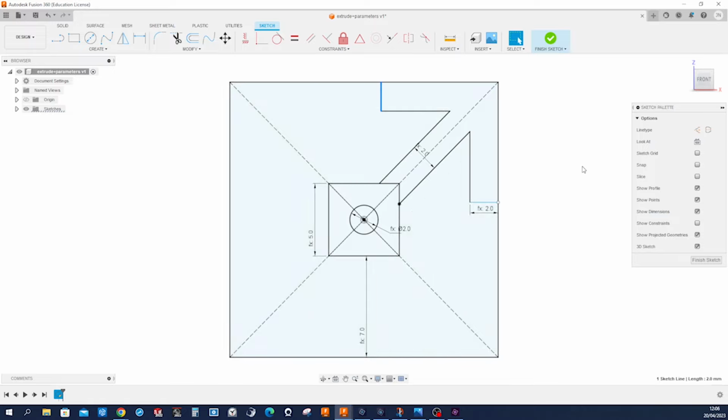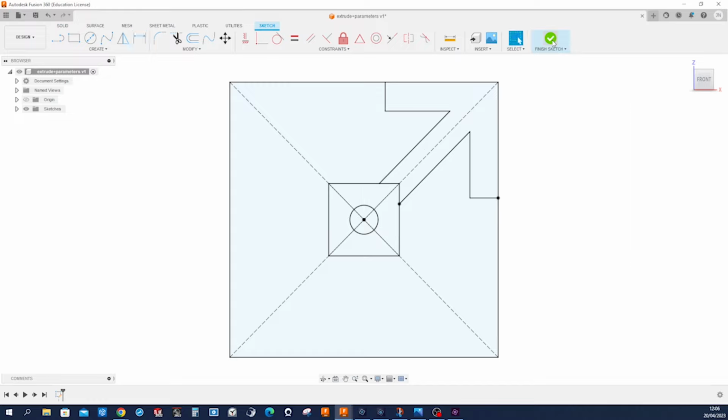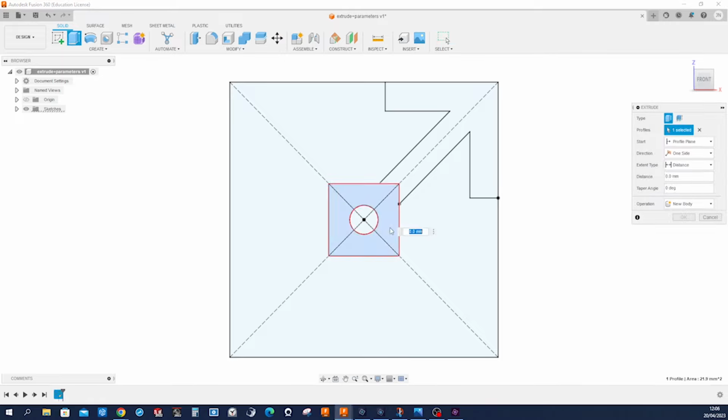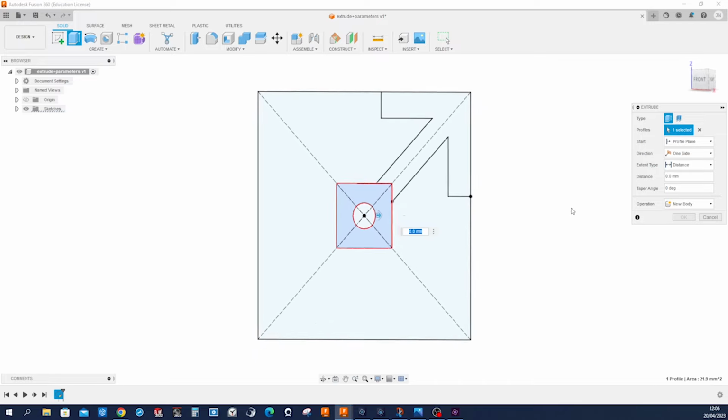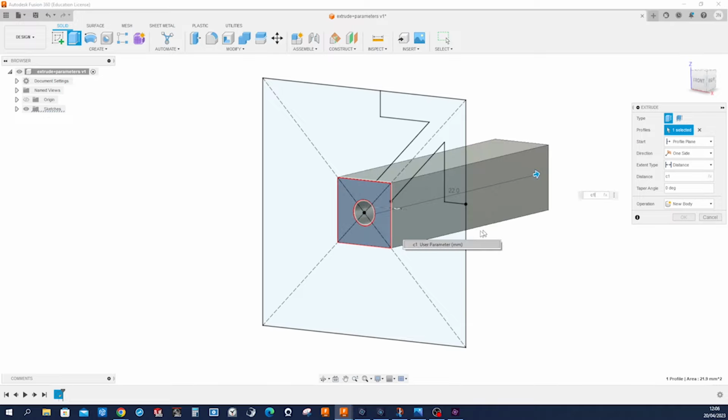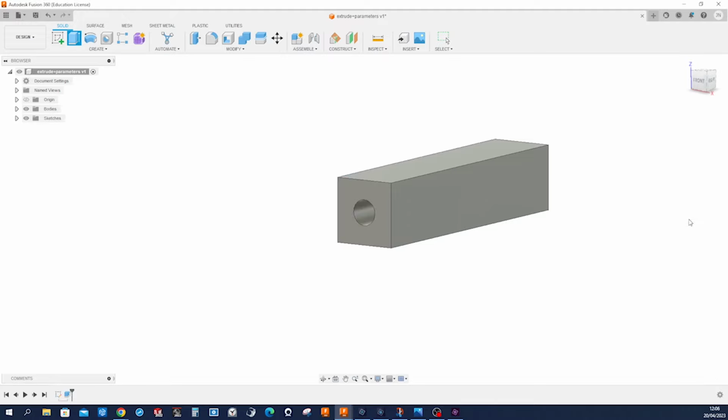And I don't want a pattern in the sketch, so I'll just take that edge, take that center, go up here and call that B divided by 2. All right, so that's it for sketching. I exit that sketch and go into the extrude tool, take that, and let's extrude that with that C value. So C1, there it is. Use a parameter, okay. Keep that sketch visible.